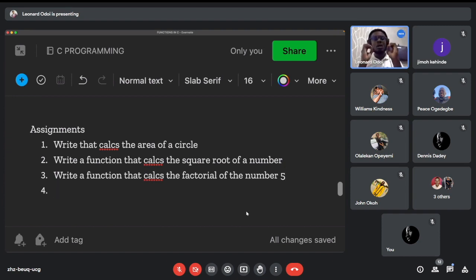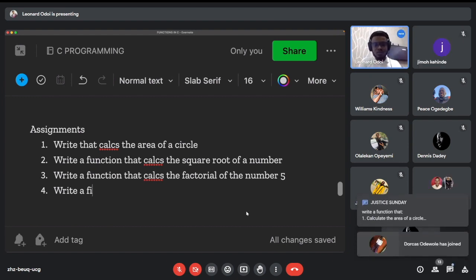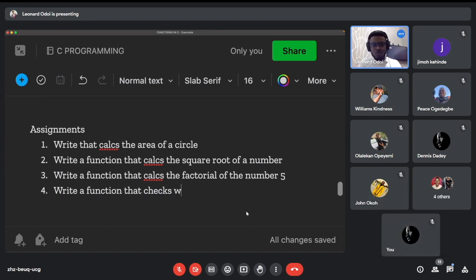You know what? I'm going to give you a question that's going to make you combine everything you have learned from beginning to end: if else, arrays, while loops. So you're going to write a function that will include all of that. So let's write a function that checks which number is the greatest among 3 numbers. We are good to go. This final assignment is going to need you to know about if else or switch statements. Okay, so you're going to write a function that checks which number is the greatest among 3 numbers.